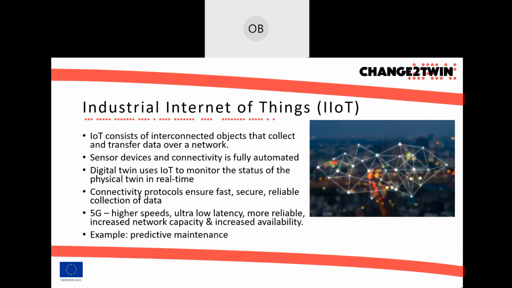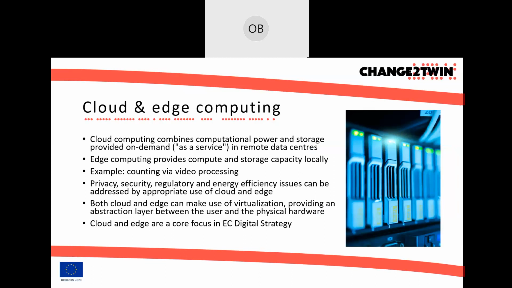One example where we can clearly see the use of Internet of Things is in predictive maintenance. By receiving constant updates on the status of a large complex system of machines and analyzing these results, we can obtain more precise information about when maintenance is necessary. This often requires processing and analyzing large amounts of data, which brings us on to the next category of technologies, cloud and edge computing. The cloud and edge computing provide ways to deal with the large amount of data that's streamed from the IoT devices.